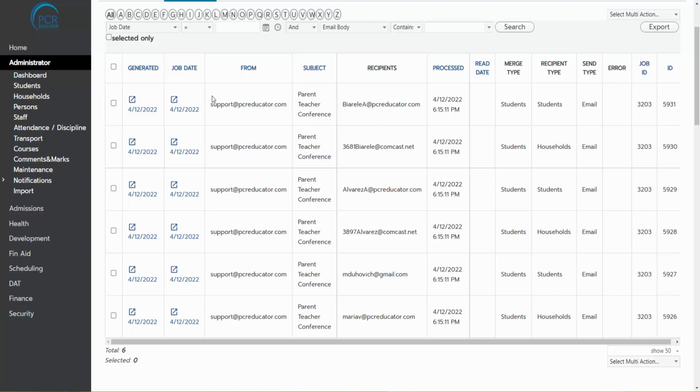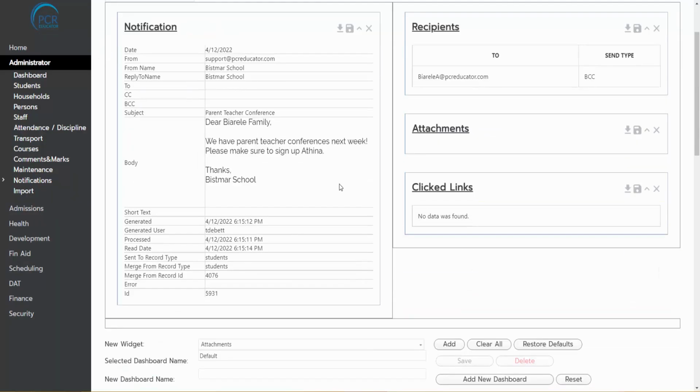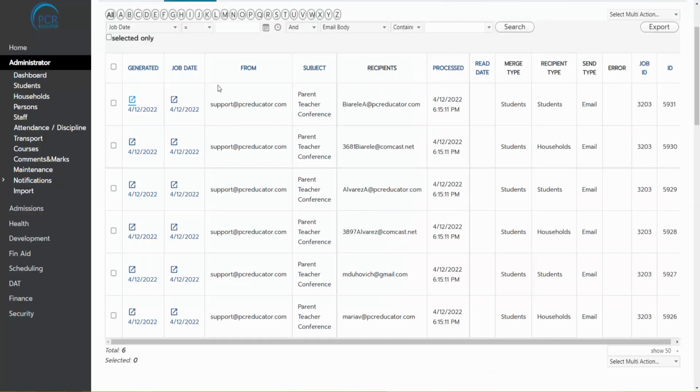If you want to get more details, you can click on these links and see more information about the email, like if there was a link in that email and whether it was clicked or not. Any attachments that were in that email will show up here. So you can access that information through the notification screen.